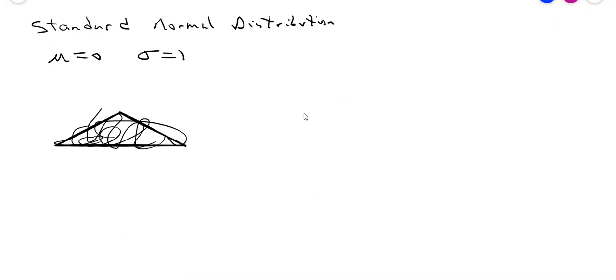So let's say that I have a standard normal distribution, and in the middle, remember the mean is zero. We don't have to write that down all the time, I'm just reminding you. But let's say that I want to find the area under this curve between 1 and 2. Now, in the standard normal distribution, these numbers 1, 2, 3 refer to standard deviations. So how many people fall between 1 and 2 standard deviations? So I'm going to put this right here.